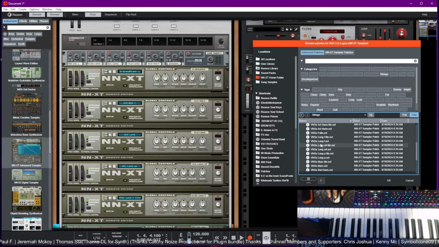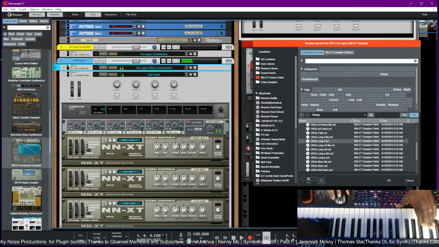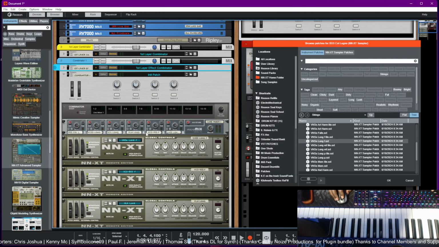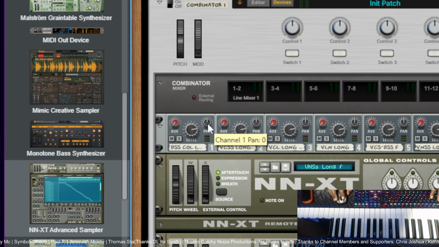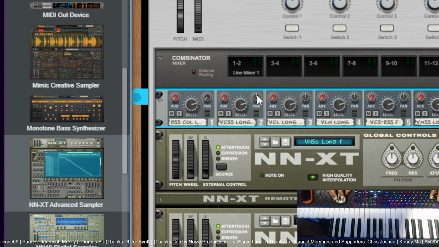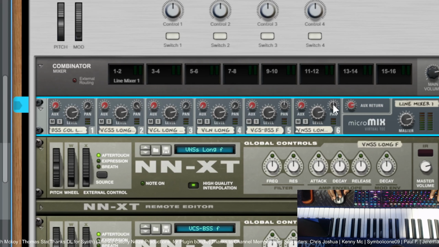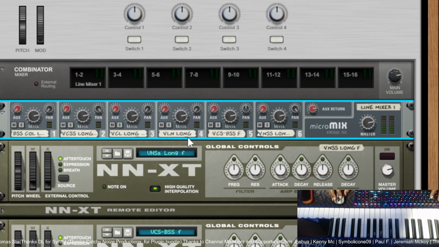So we have some violin, we have some cello, we have a bunch of different things. And if we play that, so there's some different strings that play a different part. And what's really cool about the line mixer is now you can go in and you can change some of these pans. For example, like we just have all this stuff panned this way, maybe keep that thing panned into the middle. So you could change your pans.